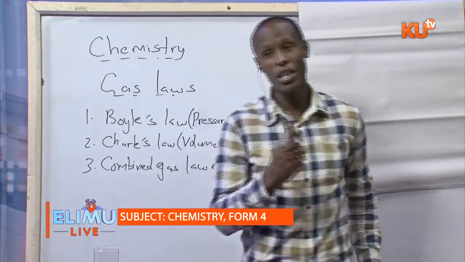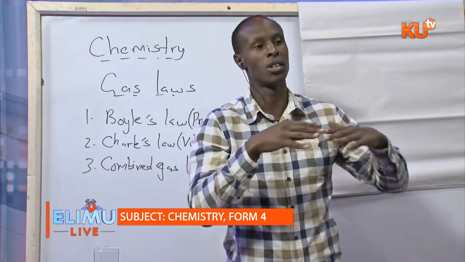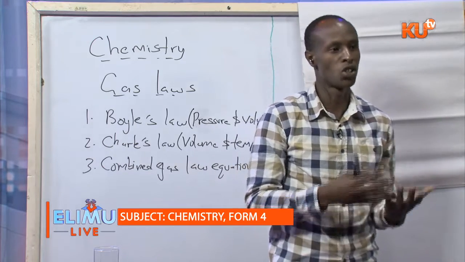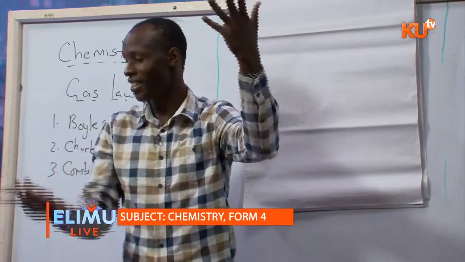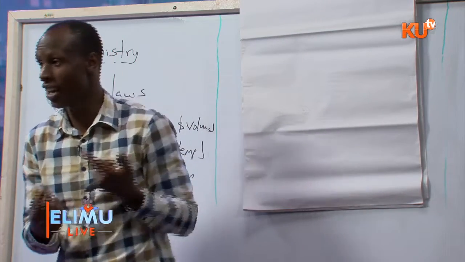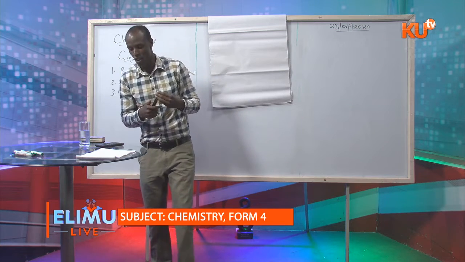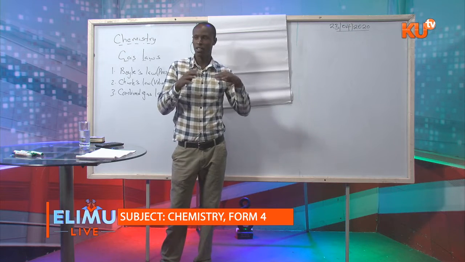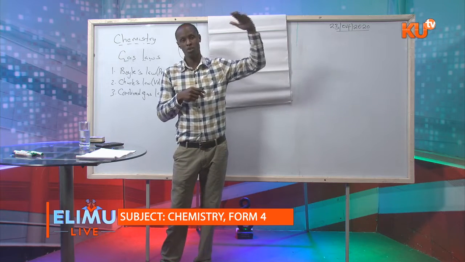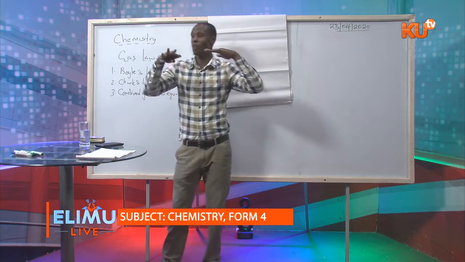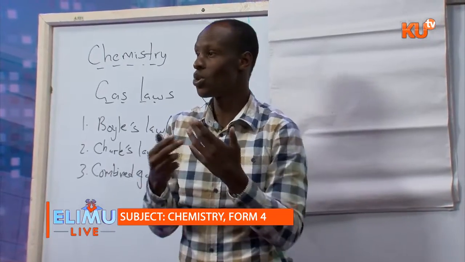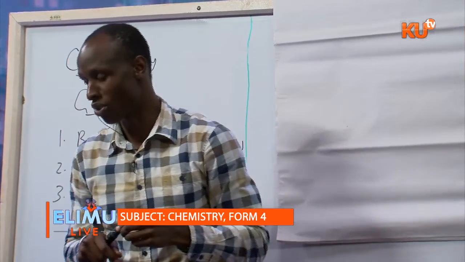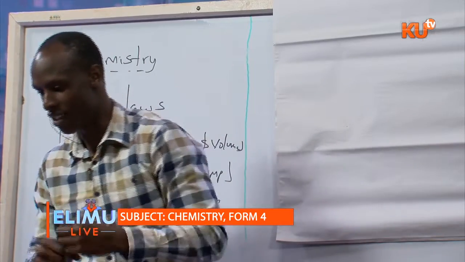Now, the other one is inversely proportional, which is the opposite. When one quantity increases, the other one decreases. A good real-life situation is the updates given by the Ministry of Health: when the number of patients who have recovered increases, the number of deaths decreases. So recoveries and number of deaths are inversely proportional, since one quantity increases and the other decreases.